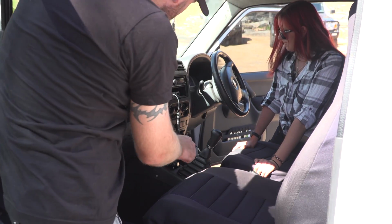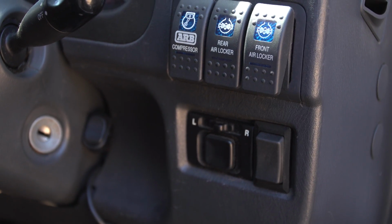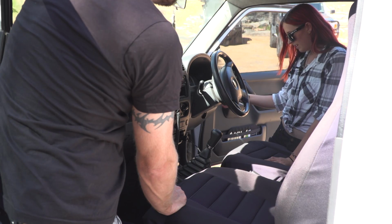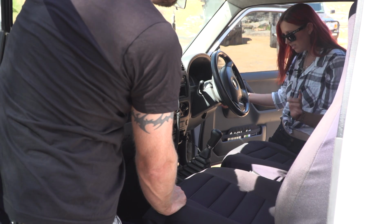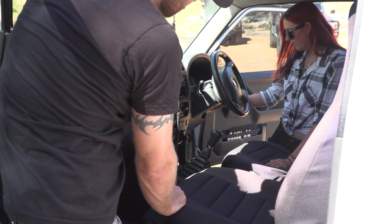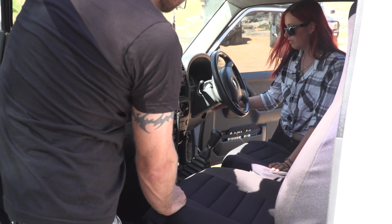And your switches on that side? Yeah, all my switches are on this side. Got the air compressor switch, the rear and front locker switches. I've got a 3-way switch for my rear lights, so they can be connected to the reverse or on by themselves or off. Oh, cool. And same for the front lights. The spotlights can be on with the high beams or off.